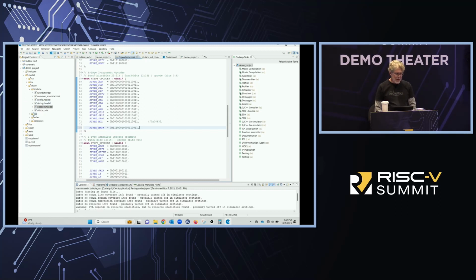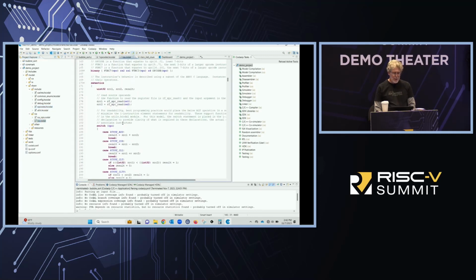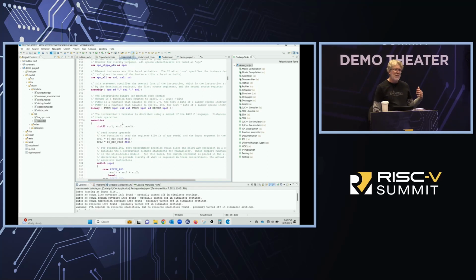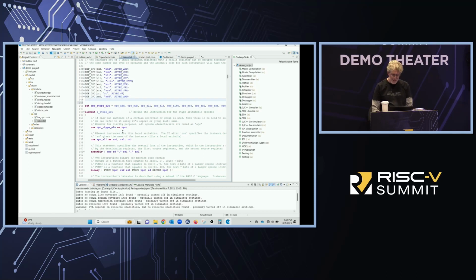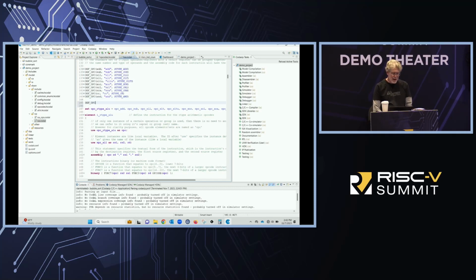To do that, I have to tell my ISA, the instruction set for my computer. Once again, this is my program that the university students use, so it sometimes has a little more comments than I would normally have in my production code, but it's not bad to have comments. The first thing I need to do is add the opcode as an element. So I'm going to say mask, R-type mask. Now I've created this instruction element called mask using an opcode from R-type mask.